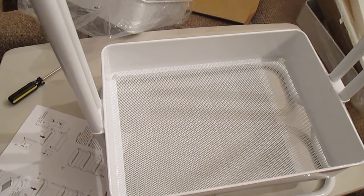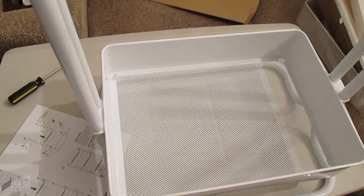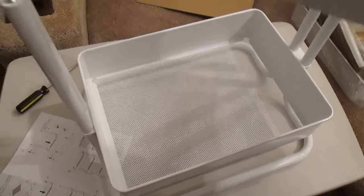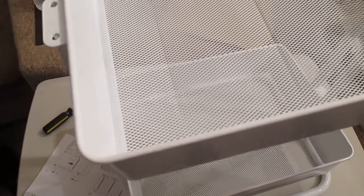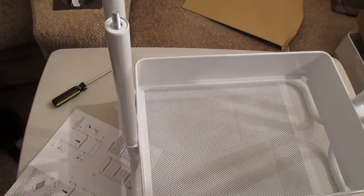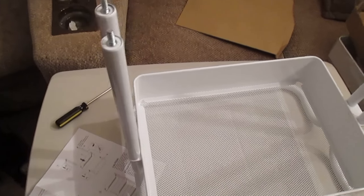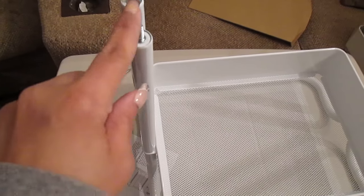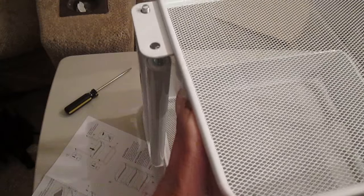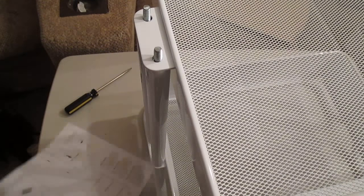Then take the second basket. And put it on top. We have to adjust the camera a bit. You see the top of the, just lay the baskets down like we did on the bottom and lay this basket down over here.